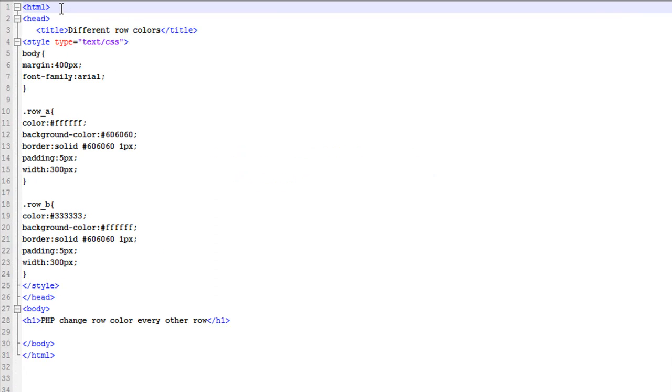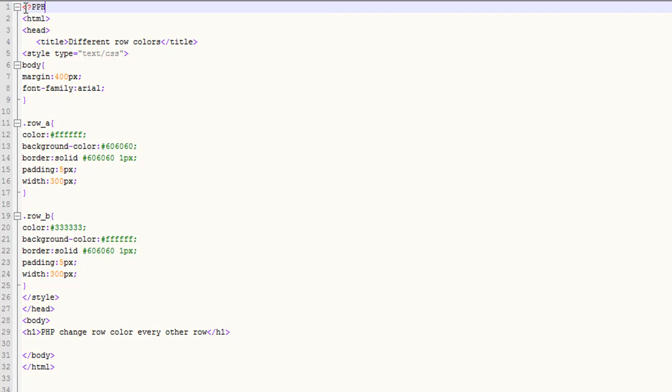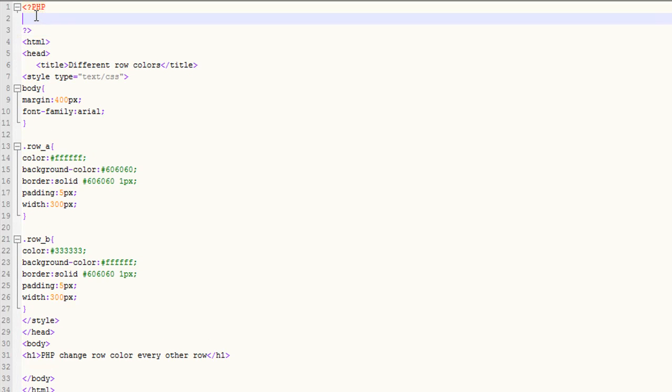Okay, the first thing we're going to do is open our PHP tags. And then we're going to include our connection to our database.